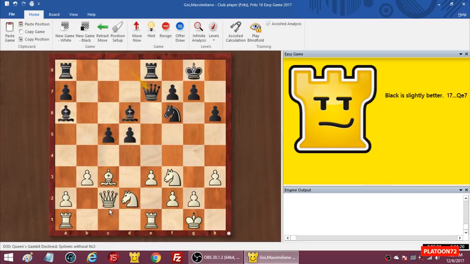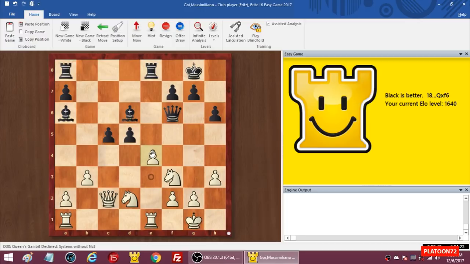Now I used thinking to place the queen here, no, because there is a bishop, but he can move this pawn forth, and so place the queen here and menace this move, even though I have the knight here. So we can do this move. Now your current Elo value, 1,640. You will see that if I get a better position, it will start to increase.